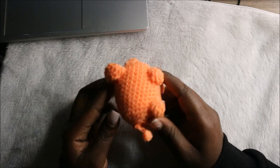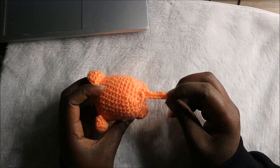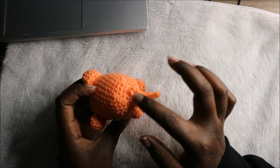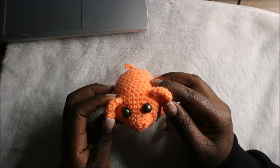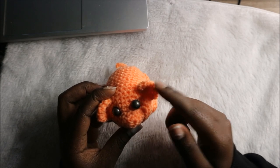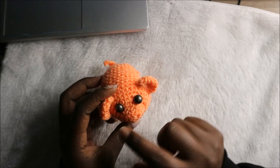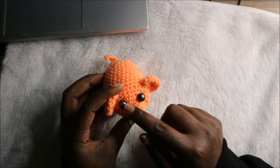Okay, and now the little tail over here is quite easy to make. I did a chain 9, and then starting in the second chain from the hook, I did 8 single crochets until the end, and I attached it at the very end. And then for the little eyes, I just counted from the nose, or you can count from the ears, one row, and then you attach your eye just above the nose, and this other one, there are 3 stitches apart.